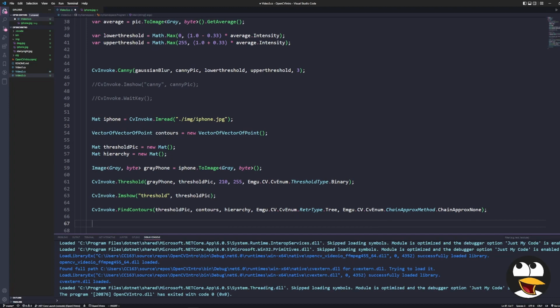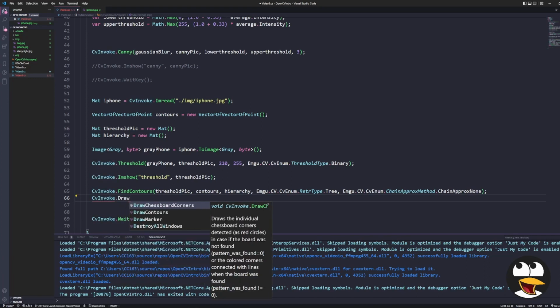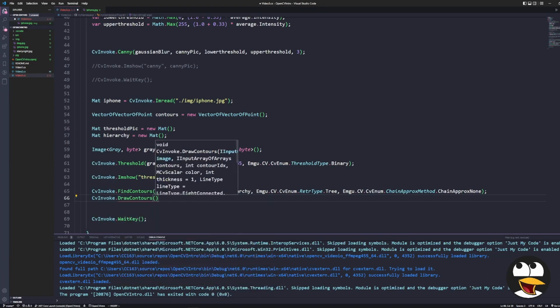Okay, so this will give us our contours. And if we ran this and then inspected what was in this structure here, you're going to see basically a bunch of points, and those points in a sequence, and that sequence would be used to link. If those sequences of points were linked together, you'd get your contours. So I guess let's start with drawing the contours, just to kind of show that. So there's a function called draw contours, as you might imagine.